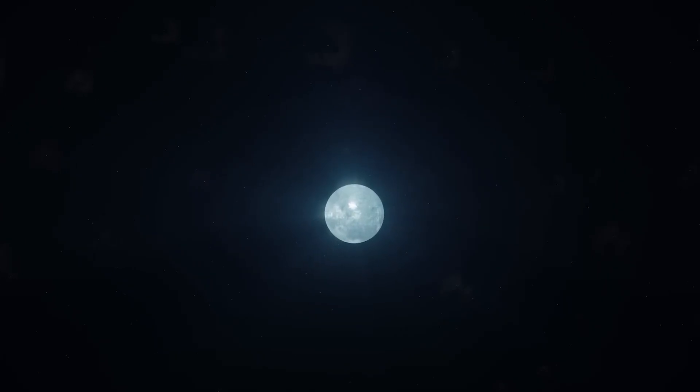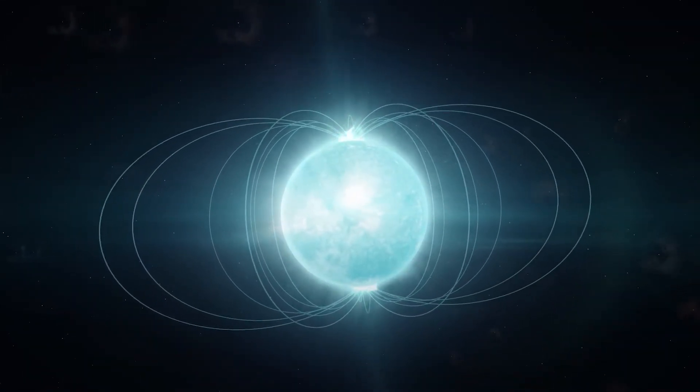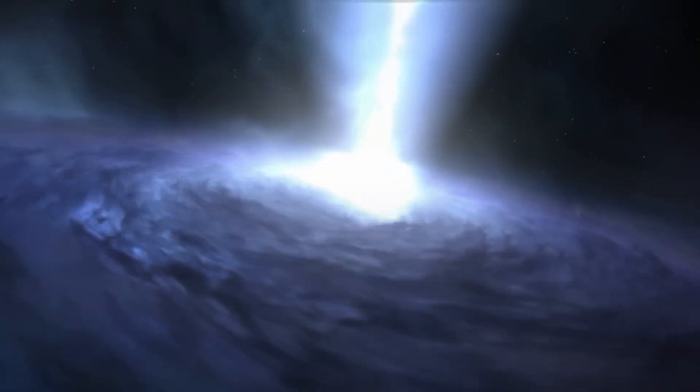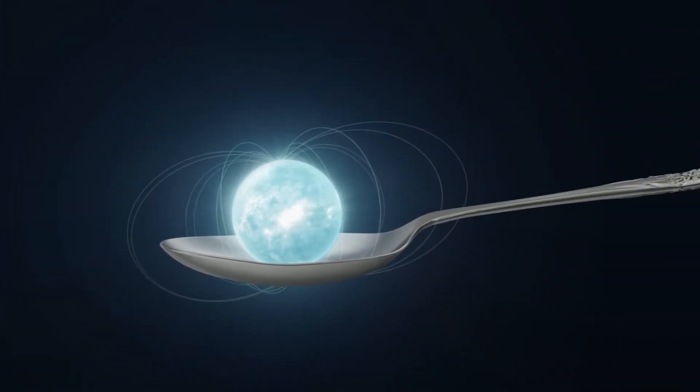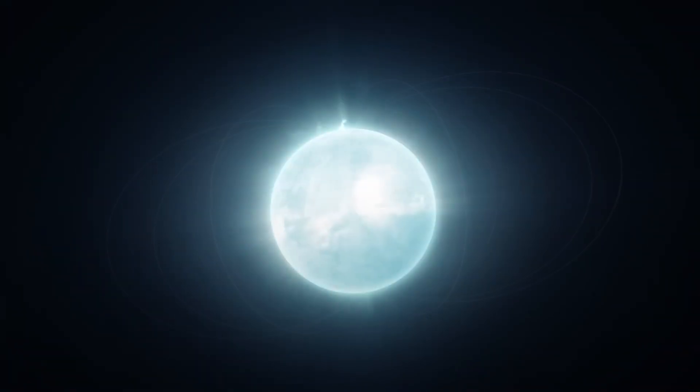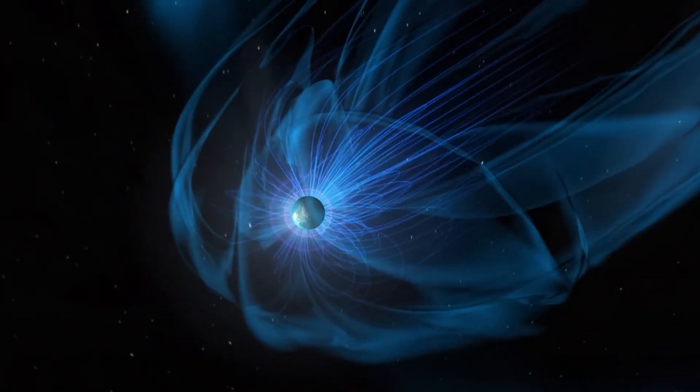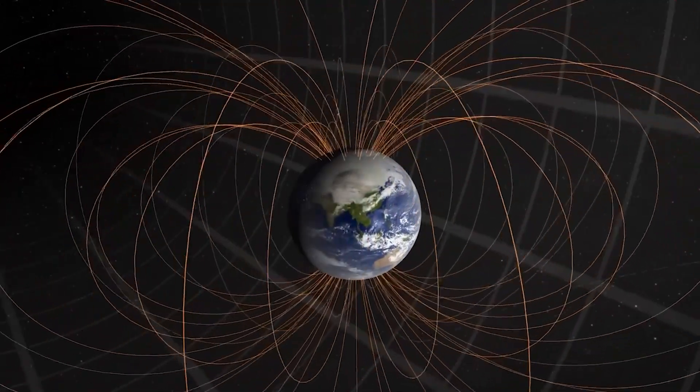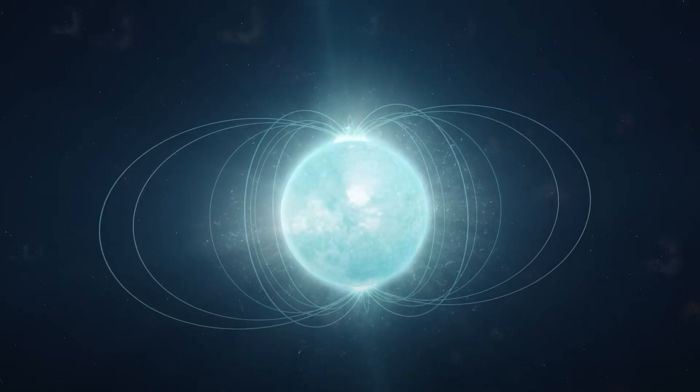Magnetars are the monsters of the cosmos. They have magnetic fields a quadrillion times stronger than Earth's. A magnetar's crust can crack under magnetic stress, causing massive gamma ray flares, some so intense they could fry Earth's ozone layer if they occurred within a few dozen light-years. Even crazier, some scientists think magnetars could power FRBs, linking two great mysteries. If a magnetar ever passed close to Earth, its field could wipe the magnetic stripes off credit cards from thousands of miles away. Isn't that crazy?